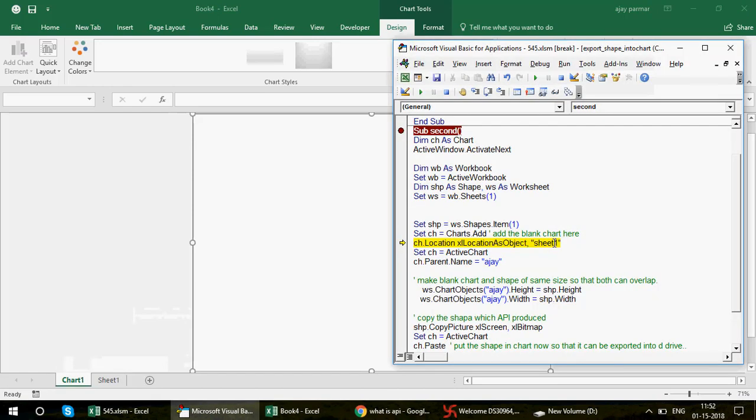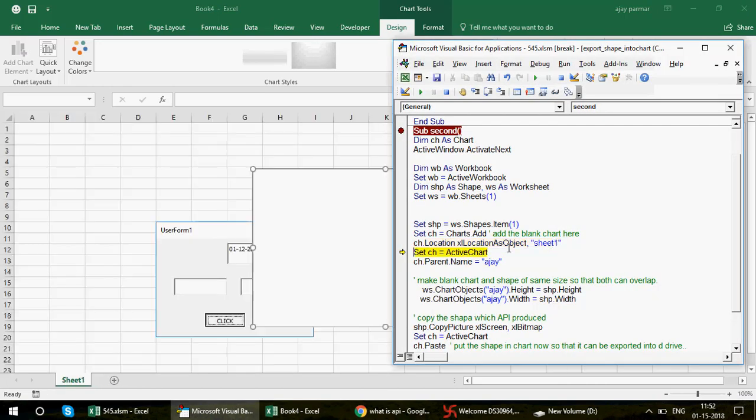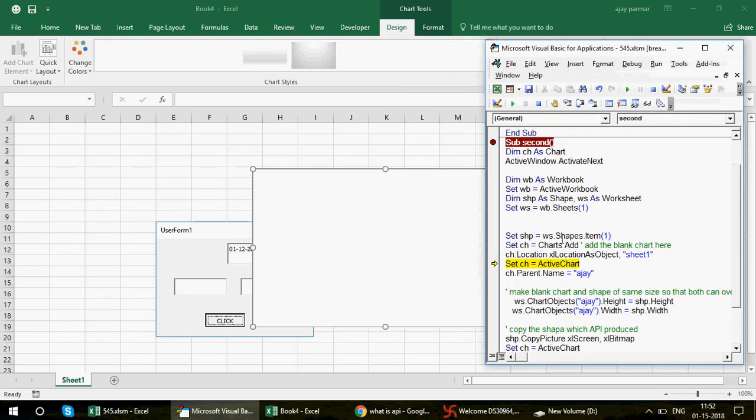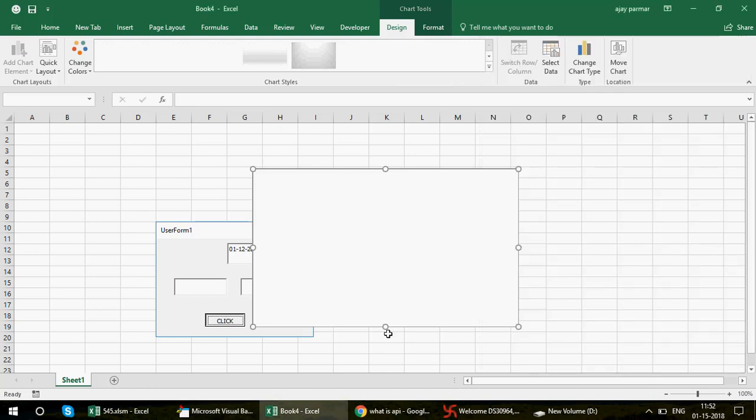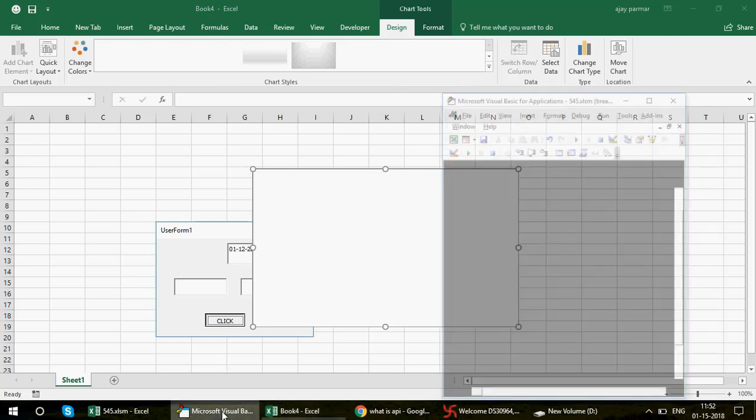So now we will change the location of the chart. You can see that in front of you the blank chart is now inserted. Well, I just need the blank chart. I don't want to really make the chart. The concept of adding the chart is just so that we can put this image here. Now, obviously, very interesting, your picture has a different size and this chart has a different size, as you can see here, right? So we have to make sure the chart resizes to the picture size. Okay, and we are doing it here.